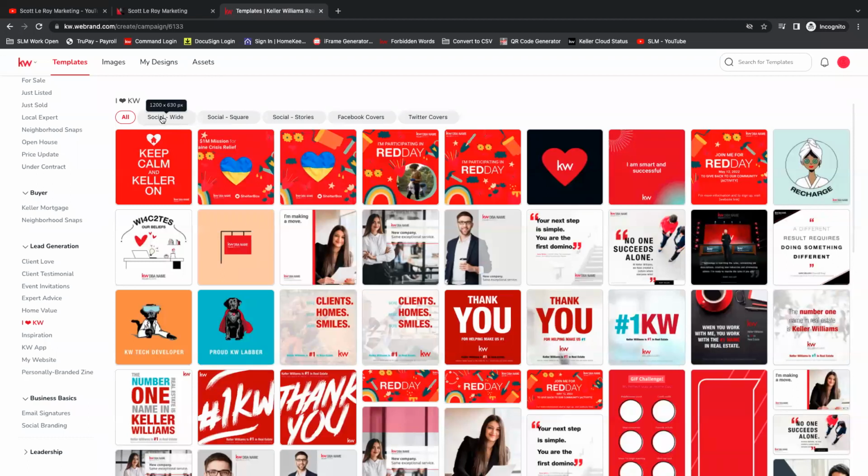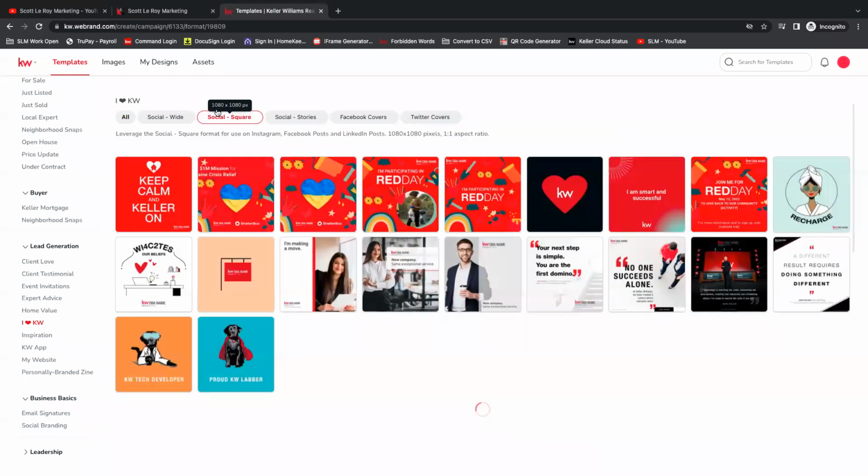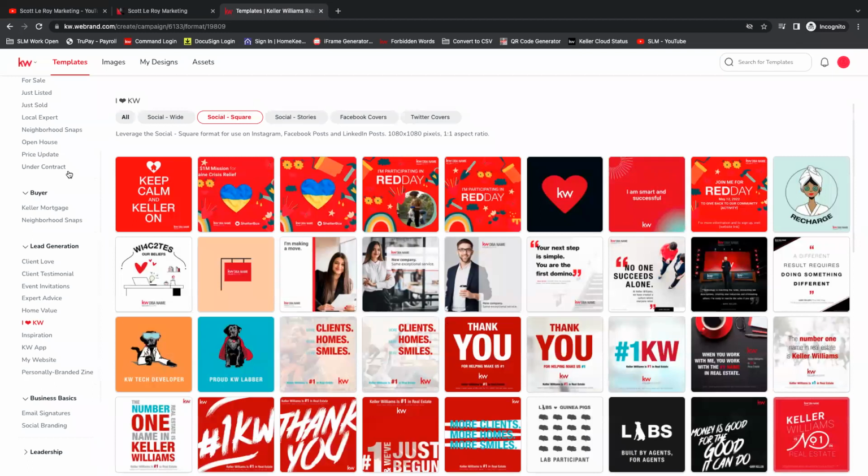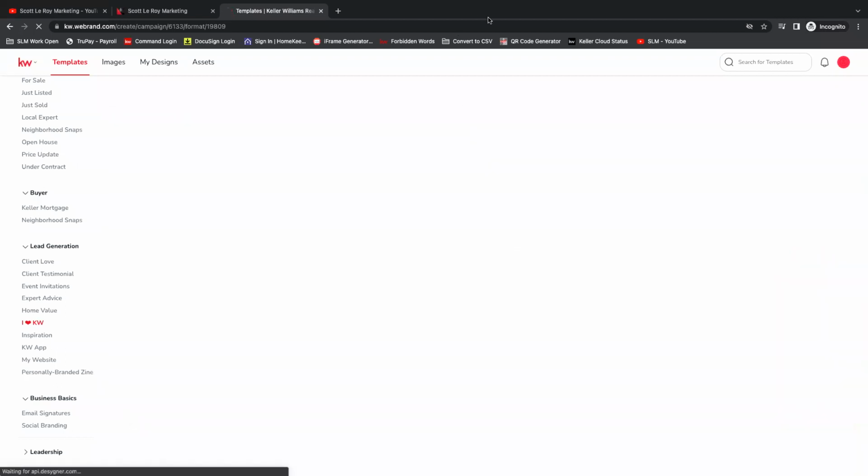So social wide, typically going to be for Facebook, square, most likely Instagram, social stories works for either Facebook cover pages or Twitter cover. And once you select the kind you'd like, it will filter your options based on that. And we are going to just select whichever one we'd like and hit use.